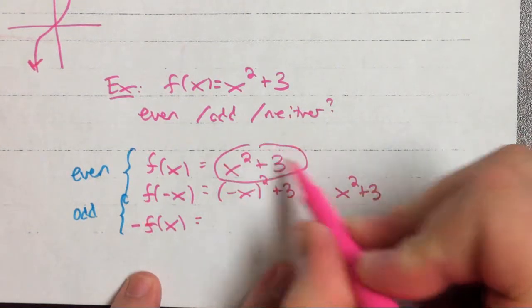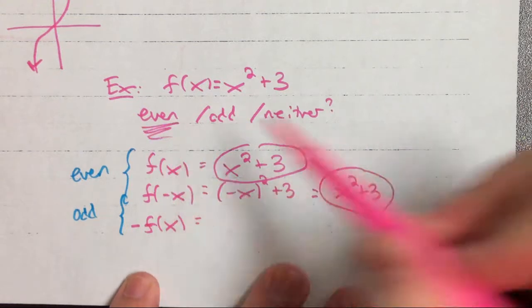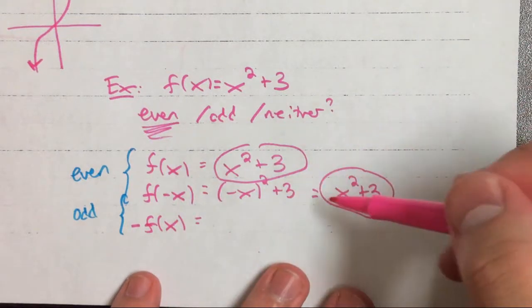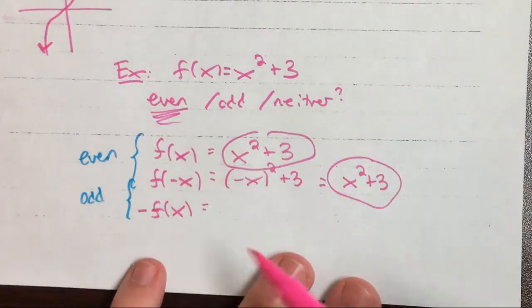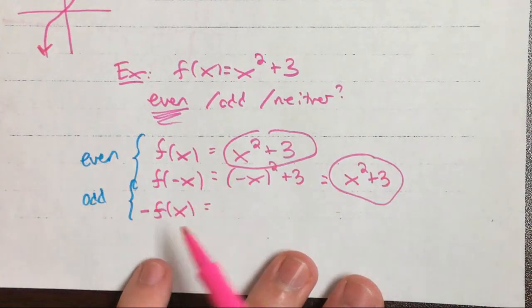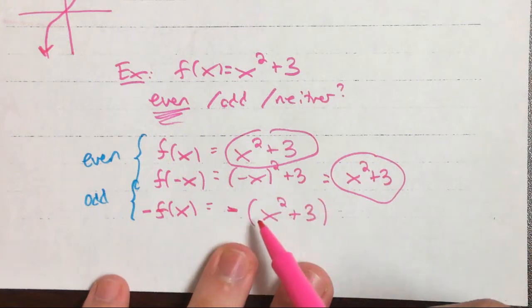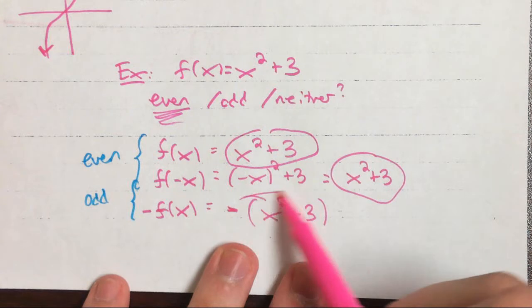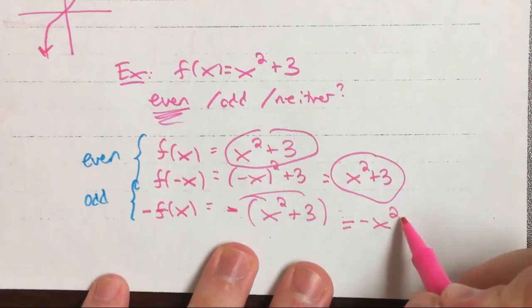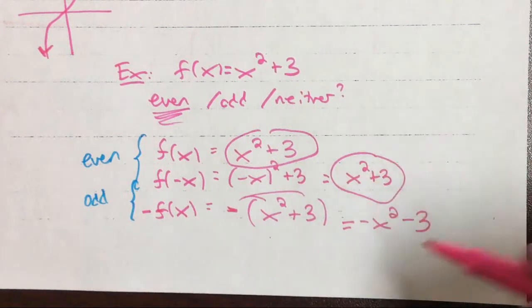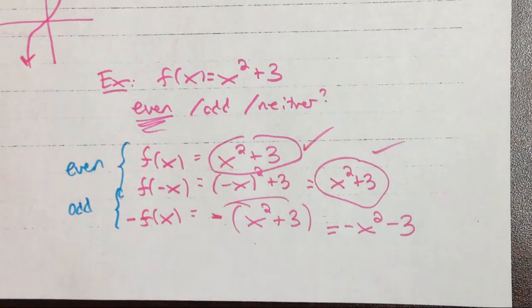Now, right away, since those two are the same, that means the function is going to be even. Okay, when you compare them, as long as they're the exact same thing, that means it's going to be even. If we did finish this one out, though, the negative f of x means you take a negative and distribute it to the entire original function. So negative and then parentheses, whatever the original function was. That'll distribute and give you negative x squared minus 3. Which obviously isn't the same as those, but since those two match up, it means the function is even. If the bottom two matched up, it would mean the function's odd. And then if nothing matches up, it means you either made a mistake or it just doesn't have any symmetry.